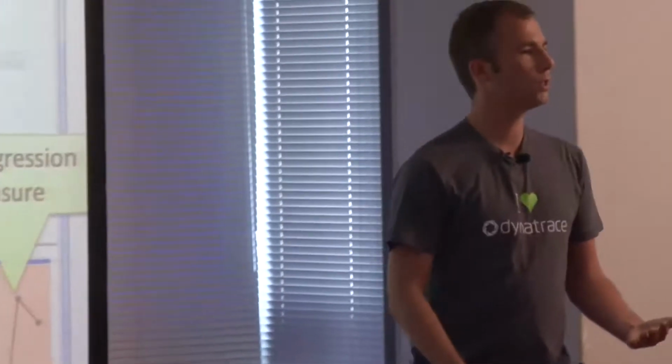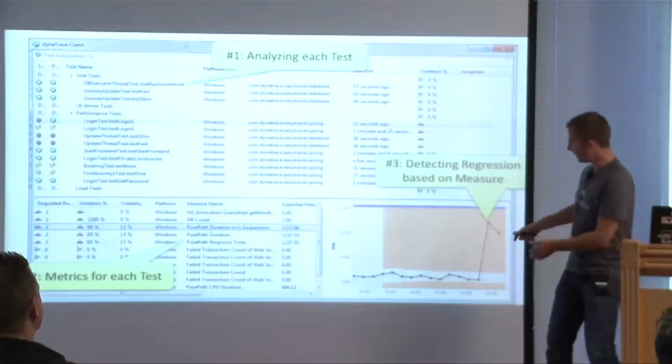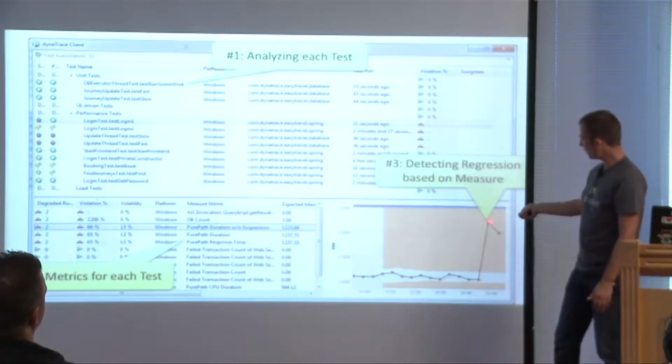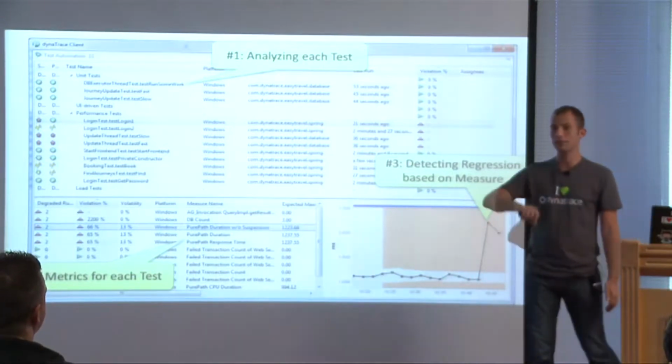Because what is good? Is 12 good or is 25 good? Who knows? You could go there and define the threshold manually for all of your 1,000 tests if you have the time. But we believe we should baseline it. We learn from the first tests, then we baseline it, and in case you make a code change that changes that behavior, we flag that test as being a problem.